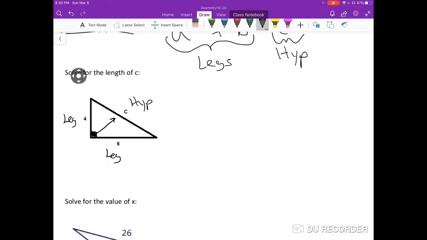All right, so I set up my formula, a squared plus b squared equals c squared. I know the first thing I like to fill in is the c. And look at that, it's actually a c, so we're just going to leave it as c squared. And then the other two numbers, doesn't matter what order they go in, but what matters is that you use them both, okay, and the hypotenuse goes in where c is. So we know 4 squared is 16, and 6 squared is 36, and we have c squared is what's left.